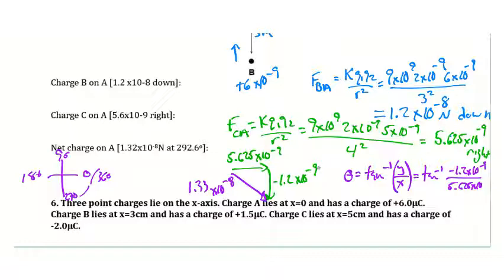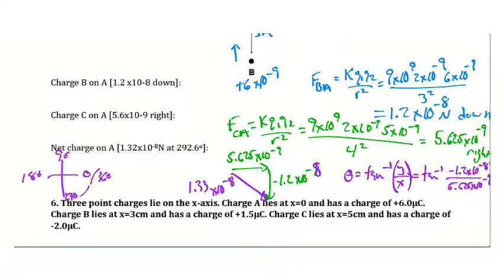Oh, sorry, this was negative 8. I wrote 9. The top one was 9. Nope, let me correct that. So I had a mistake in the exponents here. I think I had 9 on top and the 8 on the bottom. And I've corrected that here.